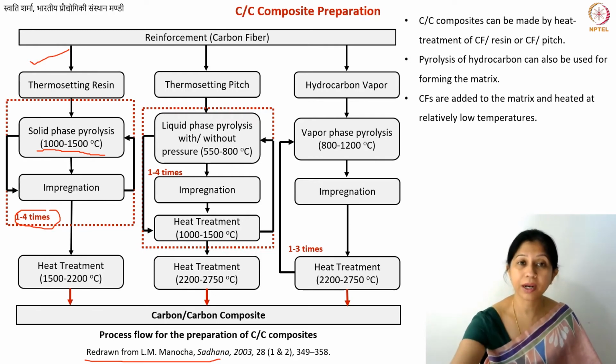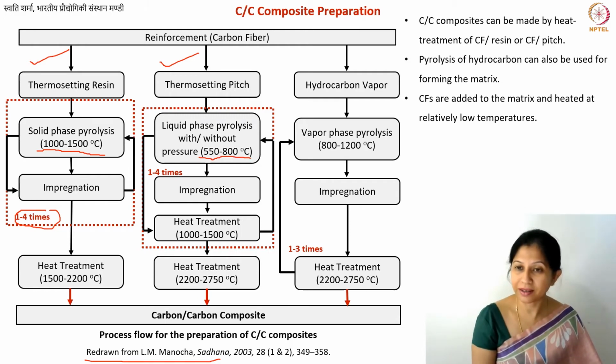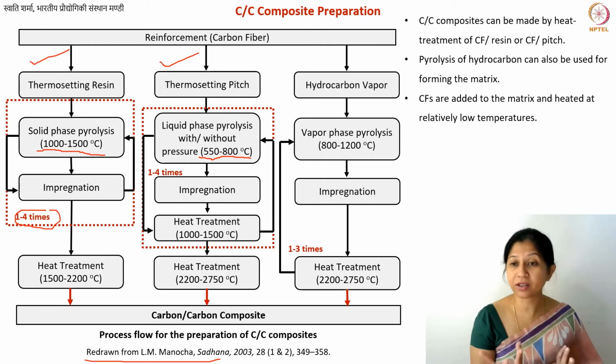Okay, the pathway number 1, same thing but with pitch. The parameters slightly vary because your first pyrolysis is only up to 800 degrees. Pitch and resins are slightly different. Resins are polymers, they have a lot of non-carbon entities, but your pitch may have up to 95% carbon content, and that is why the porosity may be less. In fact, the porosity that you get may be more like mesopores or macropores. Even in the case of resin, you will get more microporosity.